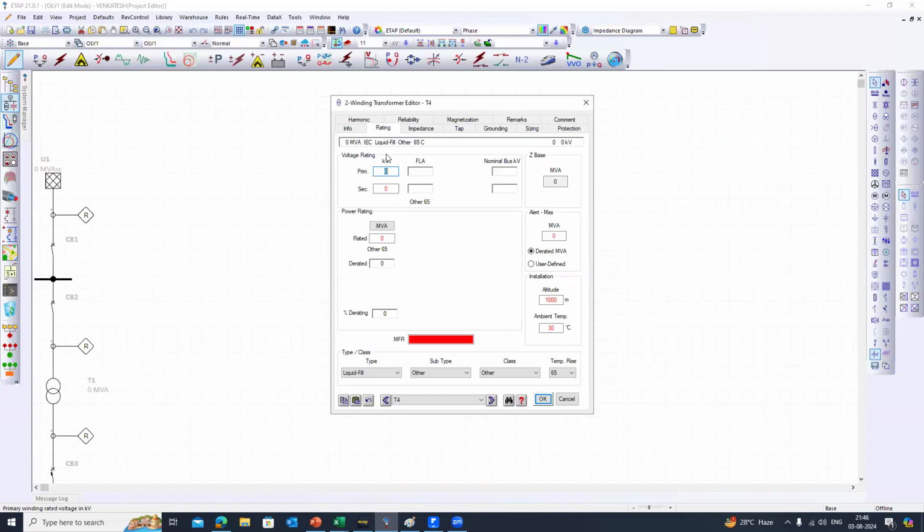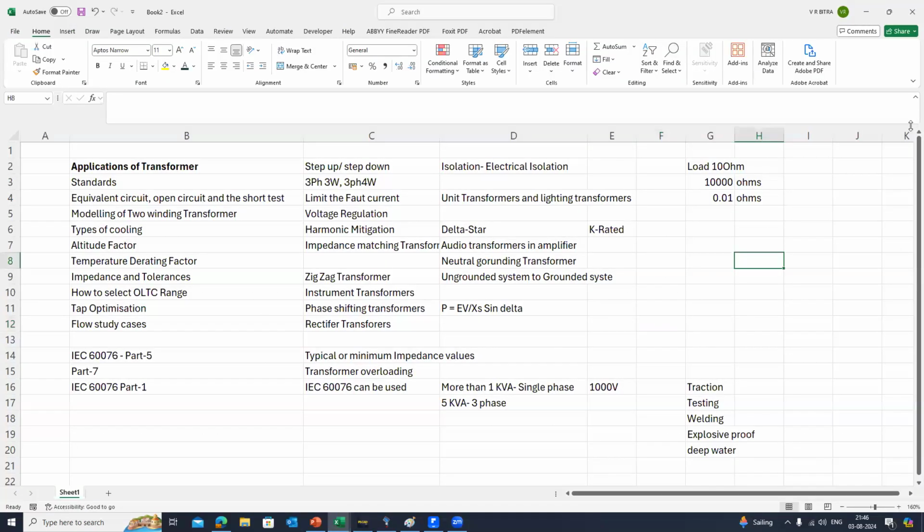Right. Sir, you were saying about transportation, at the time of transportation. So can you explain with an example? Okay, right. As I told you, suppose I am using a transformer for a 660 megawatt unit. In this, what is the minimum size of the transformer that is required? 660 divided by 0.85, so that is 776.47 MVA is the minimum size of the generator step up transformer that is required.